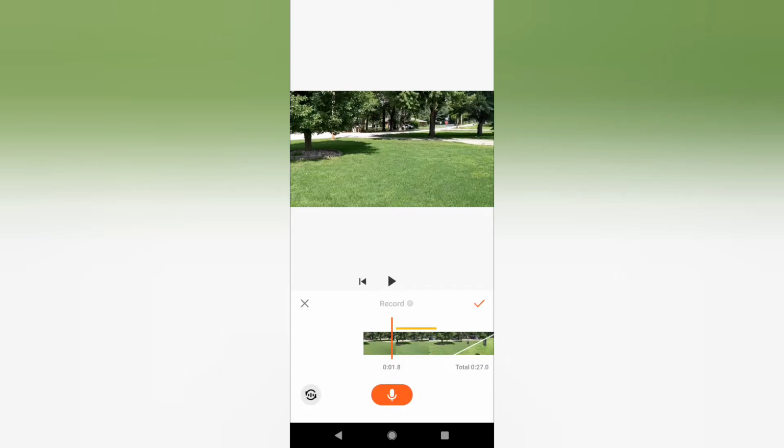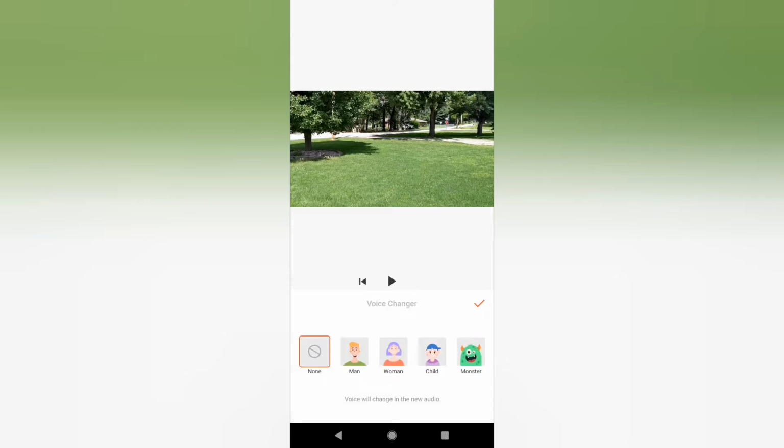So in the lower left-hand corner, go ahead and click on that circle with audio in the middle, and the 2 arrows, I guess, that form a circle. And then you're going to be presented with whatever character you want to change the voice as. So you'll go ahead, select whatever one you want, whether it's the man, woman, child, monster, or robot. And they may be adding more later on. I have no idea. But once you've found the one you want, go ahead, select it.